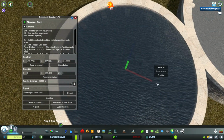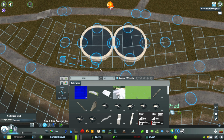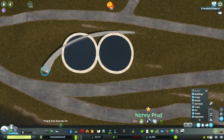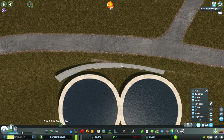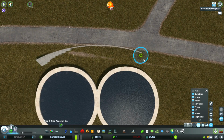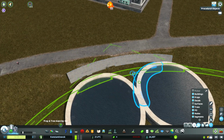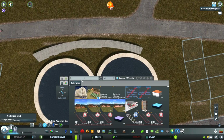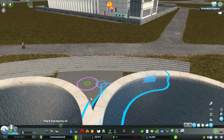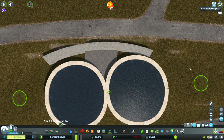Anyway, what am I doing here? I'm using the water surfaces once again to create these odd-looking fountains, from this angle anyway. And then adding in a staircase wall just to bring people down from the level of the television studio to the fountains, where there'll be a little platform for people to sit and splash around in the very delicate cooling system of the television station right next to it.